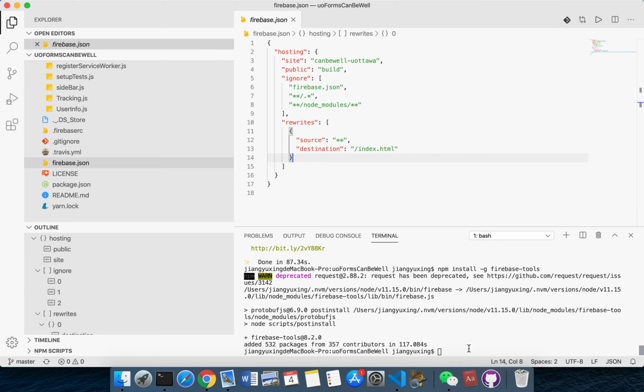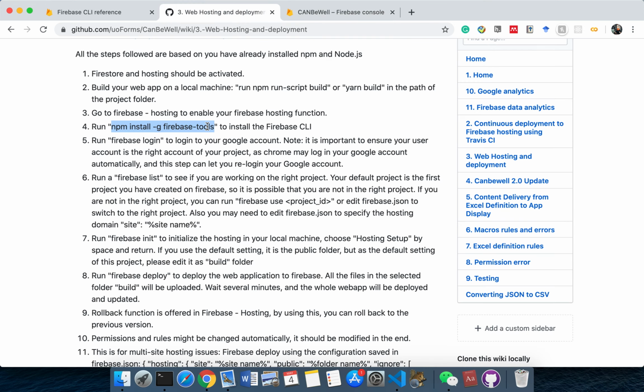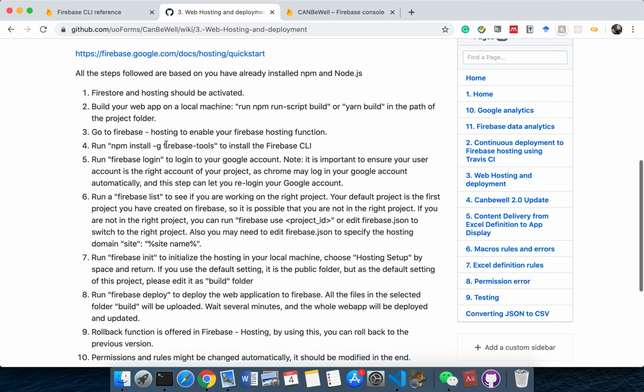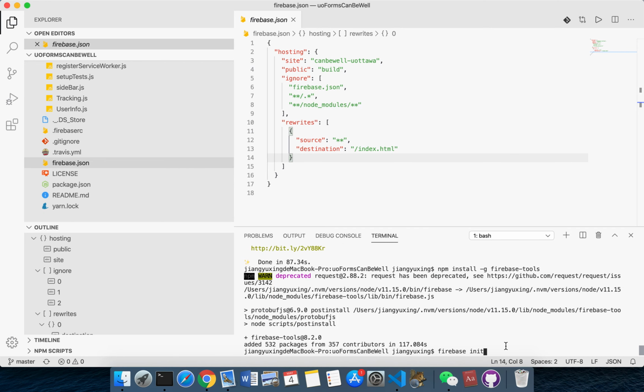Here we go, and we run firebase init. Here I recorded all commands. So the first thing is that we need to run firebase login to log in to our Firebase account.